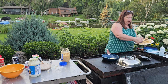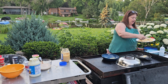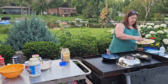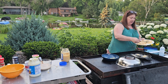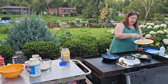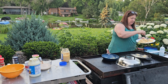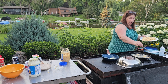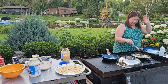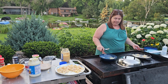So our oil temperature is probably about 375. I did the pink shrimp, which means they're already cooked. So basically all I'm looking to do here is to get the crunch on the shrimp because it's already pre-cooked. And if you're doing really big batches of this, you might want to have a second thing of oil going. As soon as you start adding the shrimp, it does cool down pretty quickly. And so we're just looking for probably a minute or two on each side.